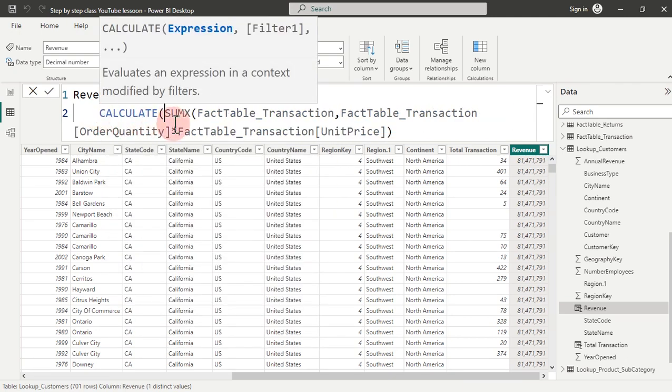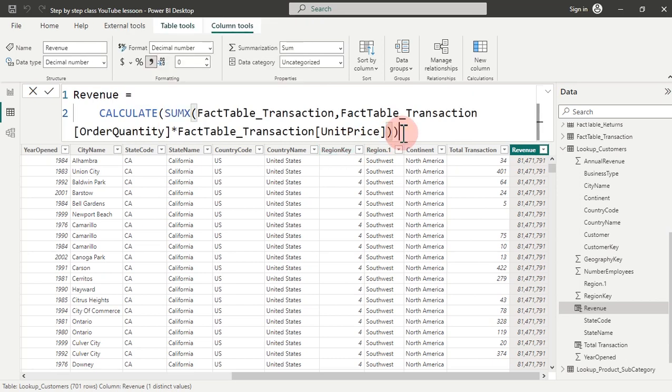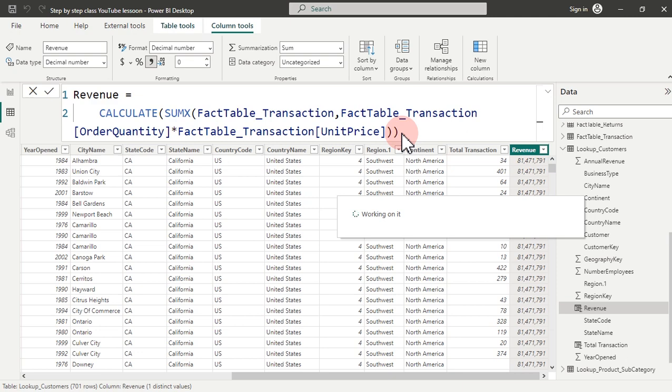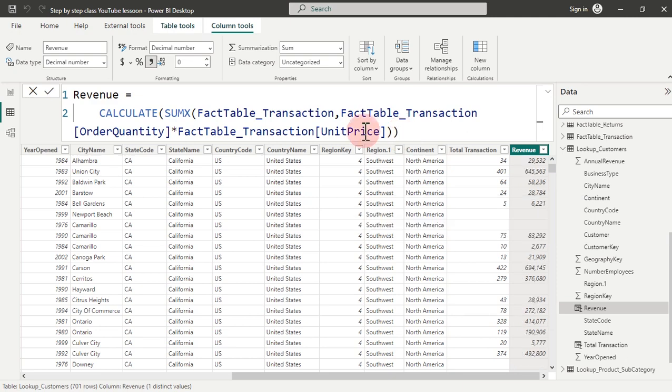So you wrap this particular code inside calculate. When you hit enter right now, you're going to have the right value. You see how much each and every customer spent. Can you see that right now? The one that actually had the value of the grand total has been turned off and is now giving us blank. This is what it is.